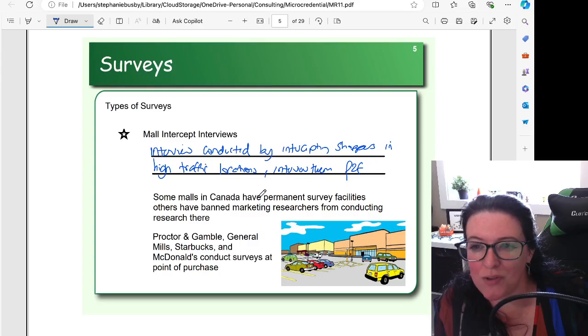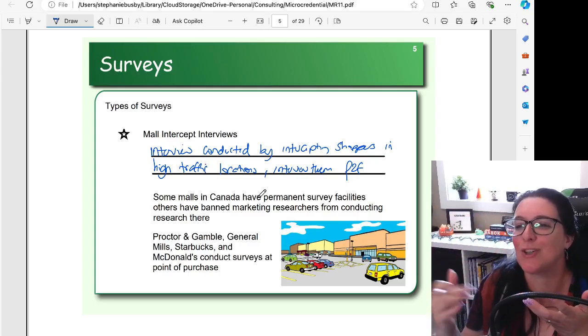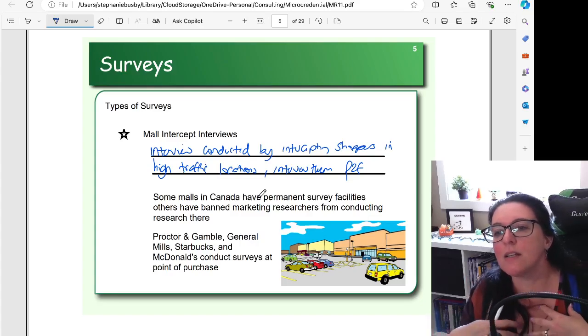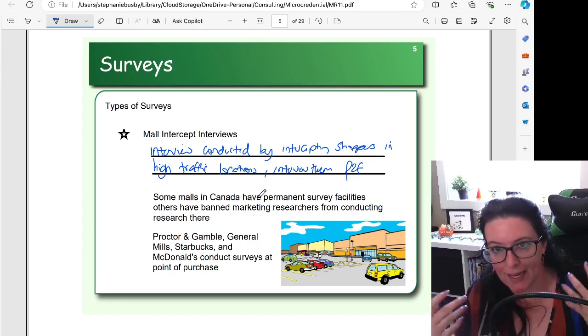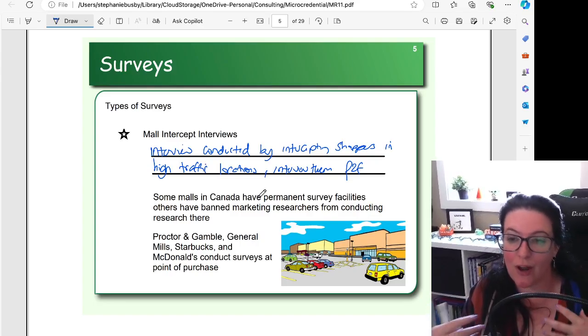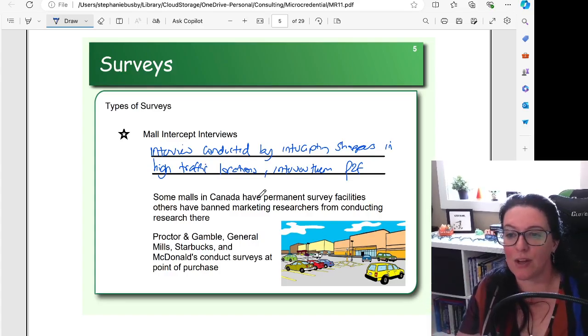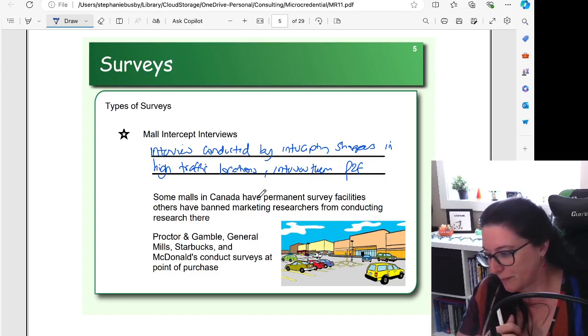It will be a small subset that has a lot of commonalities, and so there are missing characteristics from the greater population. And the other thing to consider is that people who are shopping want to get in and out. They're in a hurry, so they're not likely to spend a lot of time with you, which means if you're doing this, you're going to have a very short interview or questionnaire.